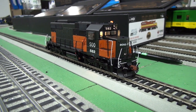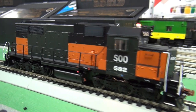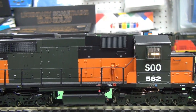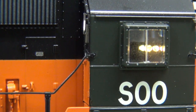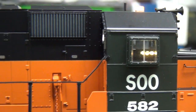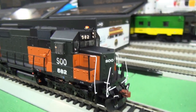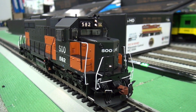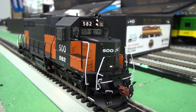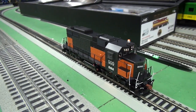Now, there is just a tremendous amount of detailing that goes into this thing. The cab just lit up, and if you take a look in there, I don't know how well it's going to show up on the camera, but believe it or not, there are actually controls in there that are illuminated. You can't really see it that well on the camera, but trust me, they are there. There's interiors in there. I mean, that is really cool. There is this incredible amount of detailing happening in this engine here. And wow, I really like this. I know I'm geeking out over this thing, but this engine is just really cool. All right, so let's take a look at what the horn sounds like, shall we?